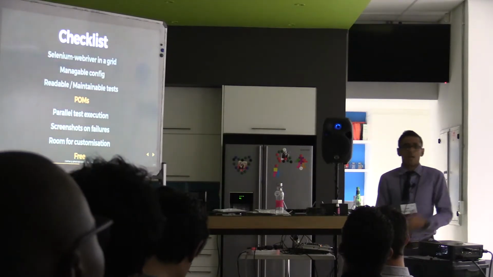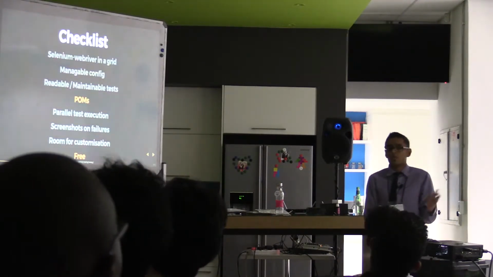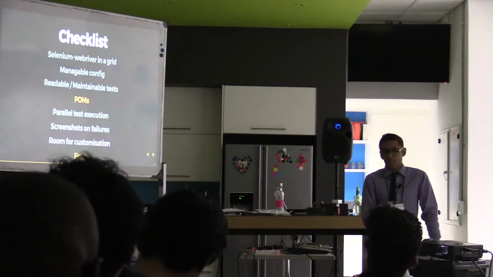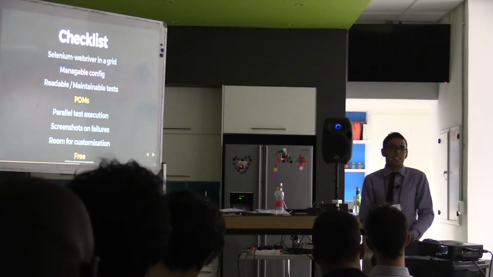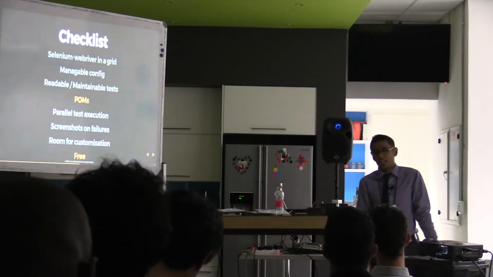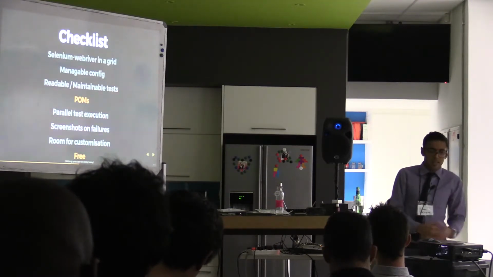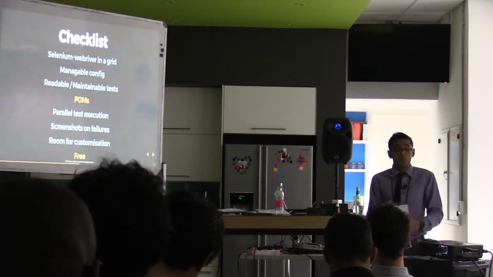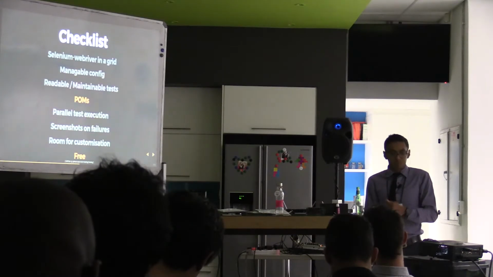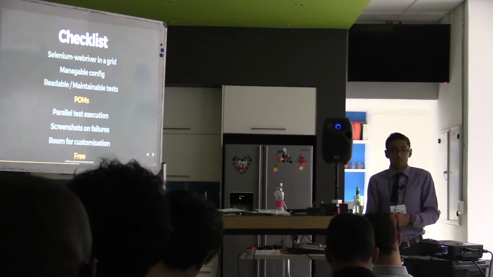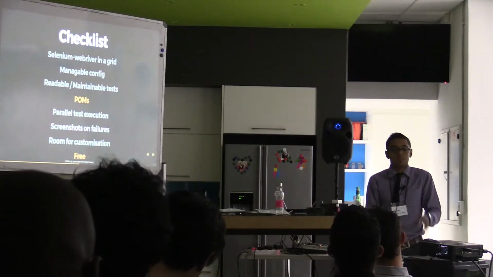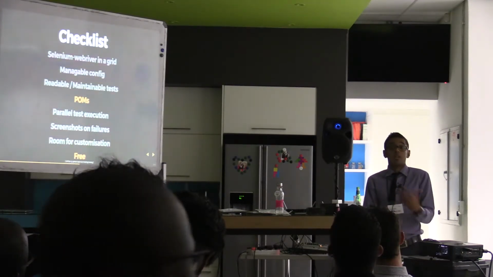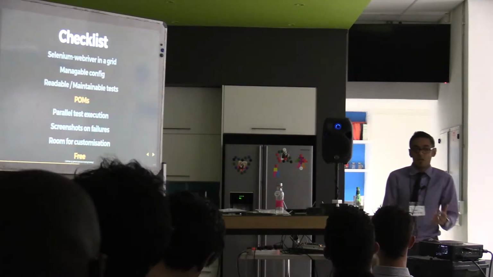We wanted something that has manageable config. Anybody here that's worked with Selenium knows that it's quite a headache to set up and create all your desired capabilities and have it running effectively and manage your grid and all of that. We also wanted readable and maintainable tests. You don't want anybody just writing code, and then when somebody looks at it, there's no way they can understand what's happening.